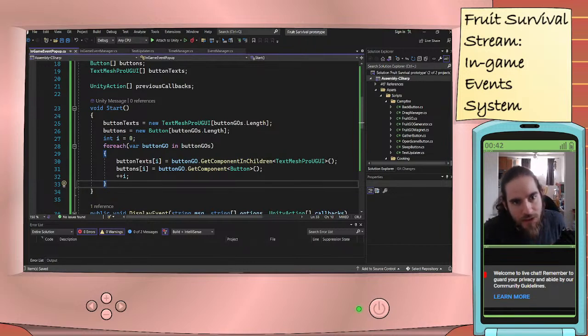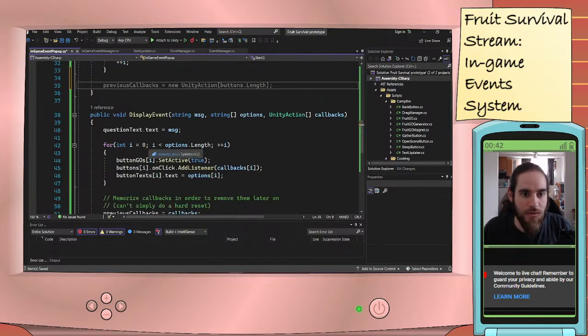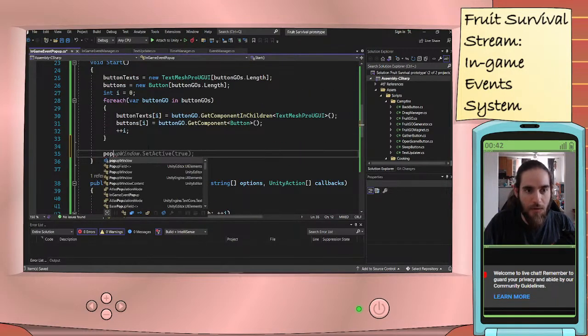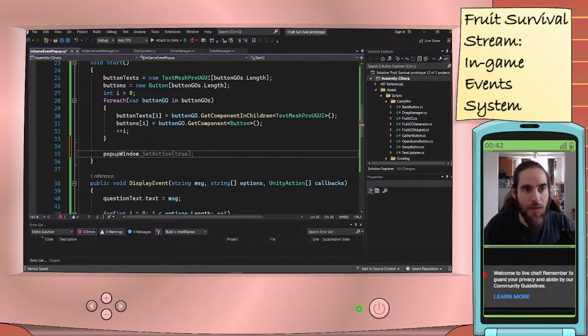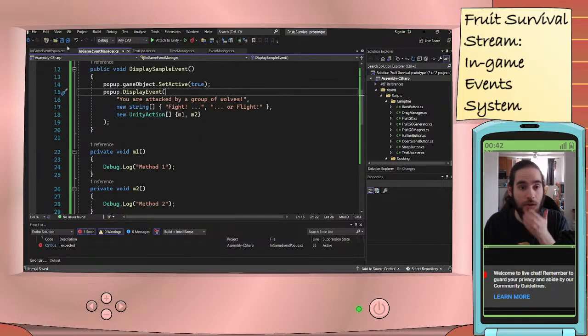Like here, I just get the buttons, I do this and that. And once you are done with all of these, you are going to do pop-up window. Oh wait, you get the buttons and stuff. Oh, you don't even have a start method.